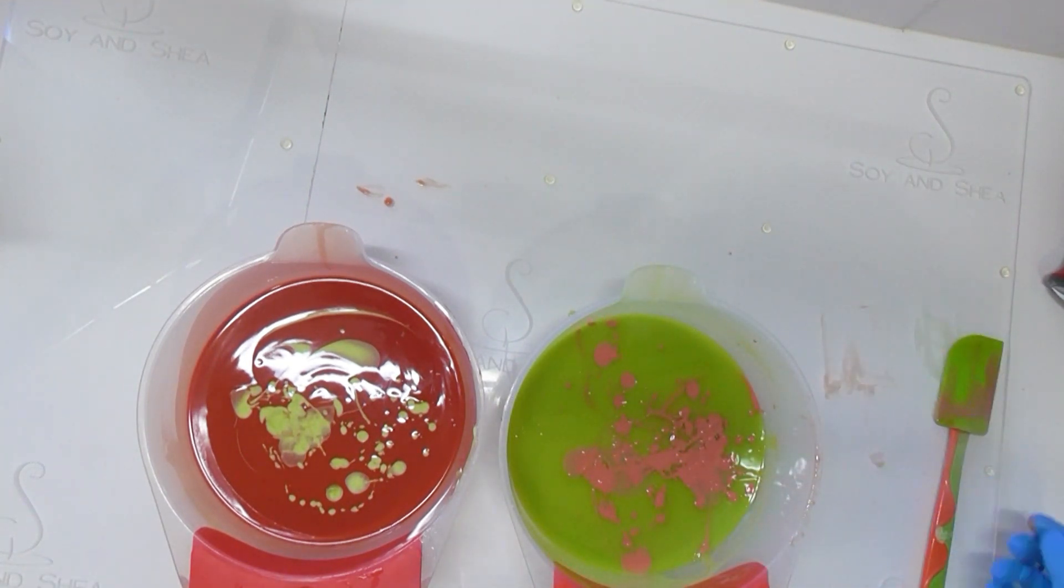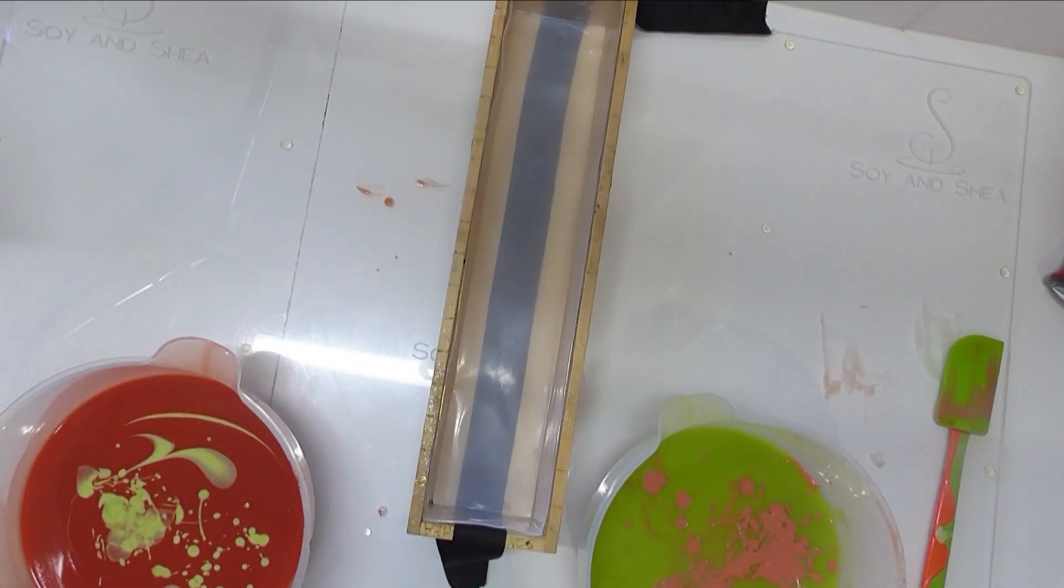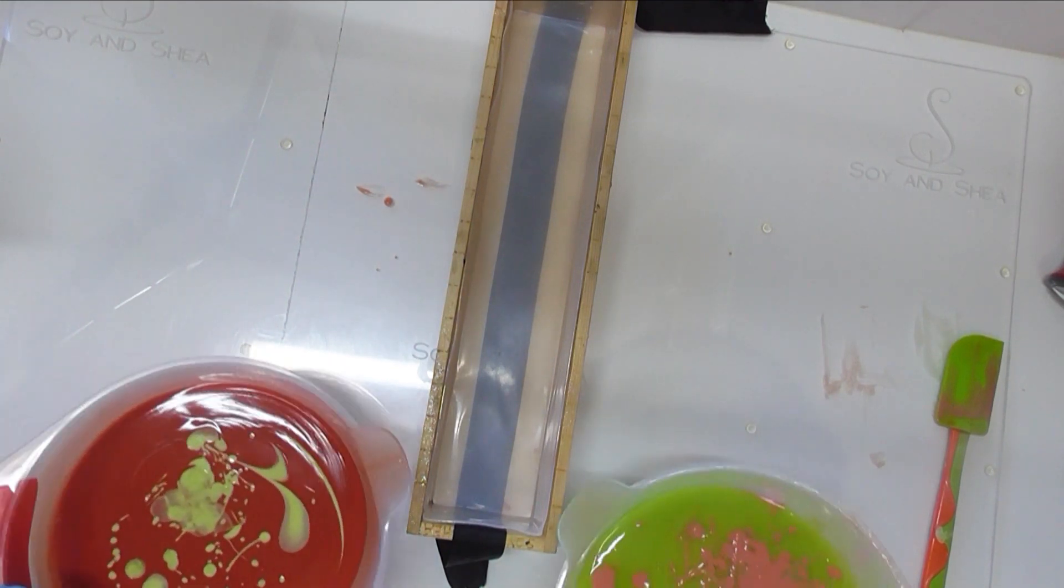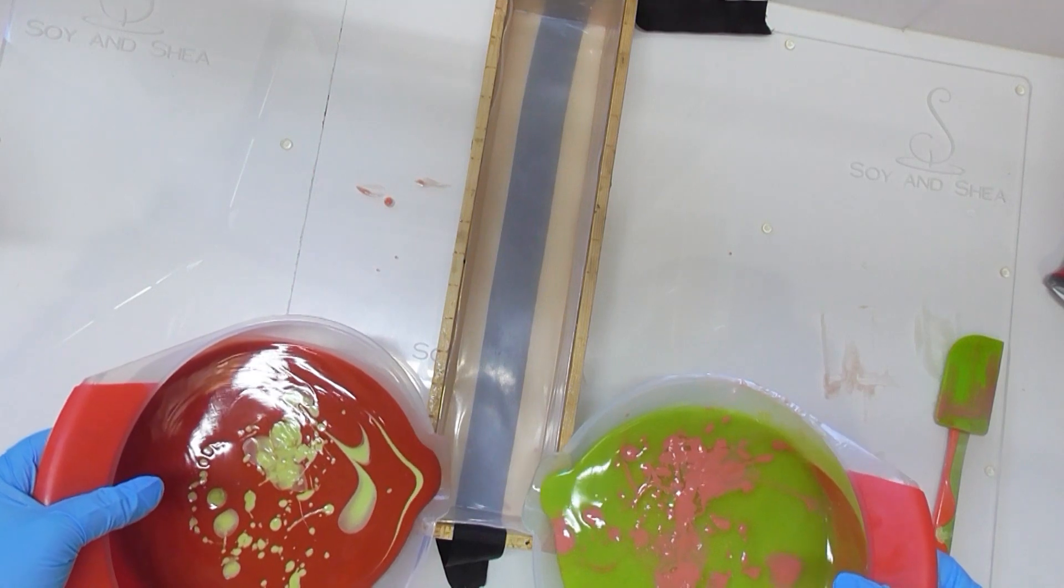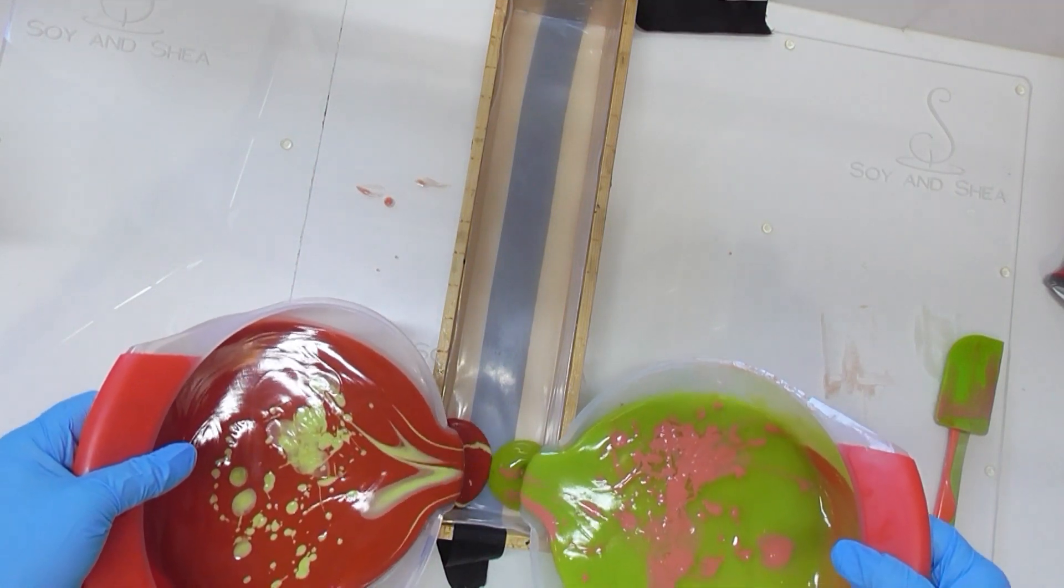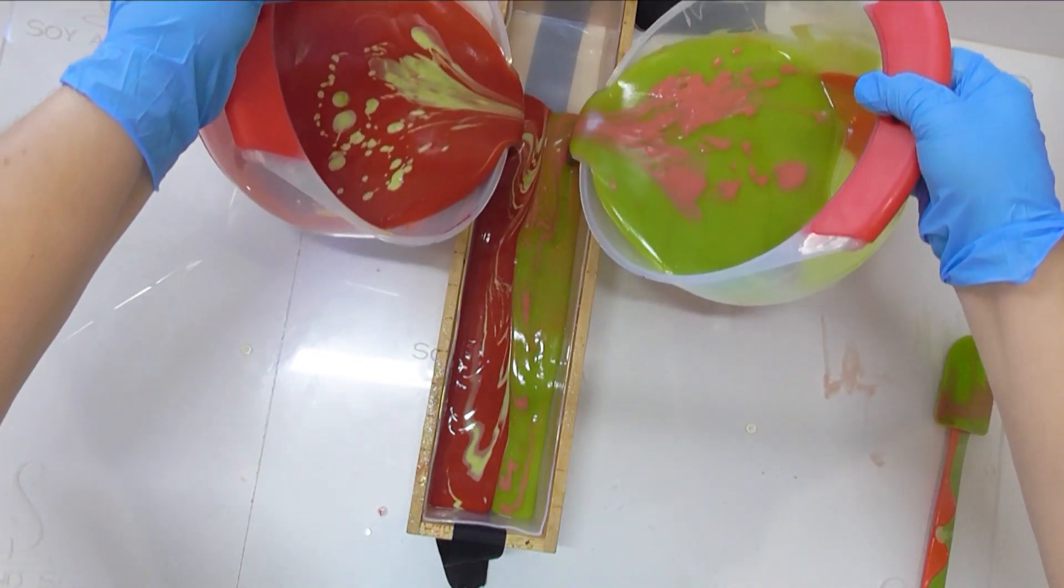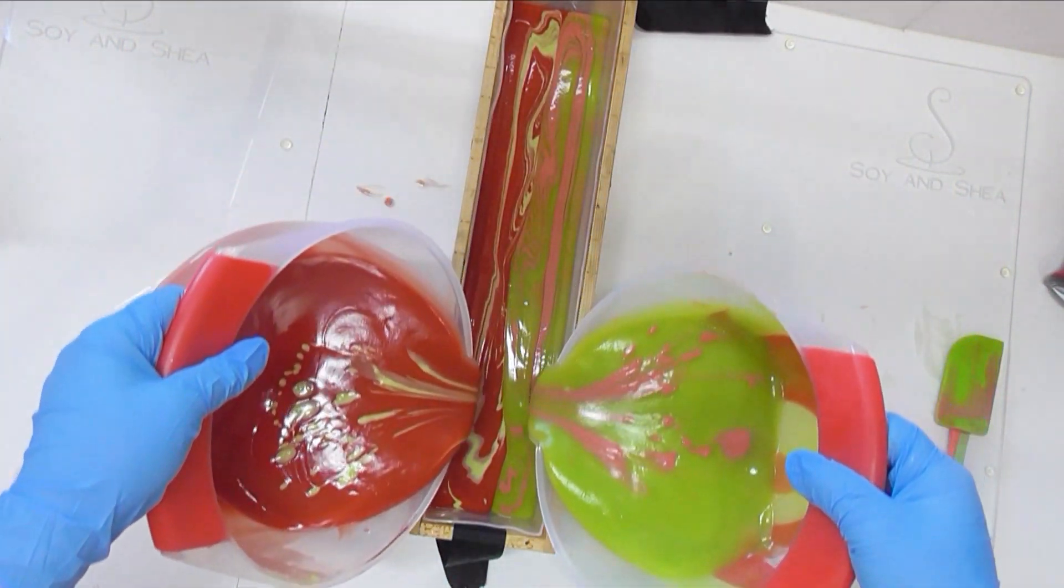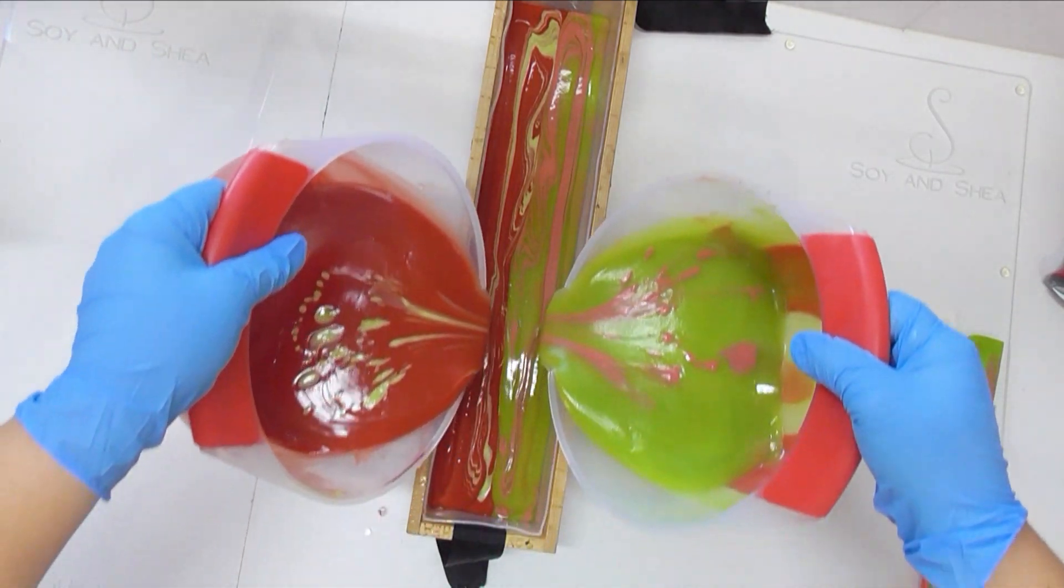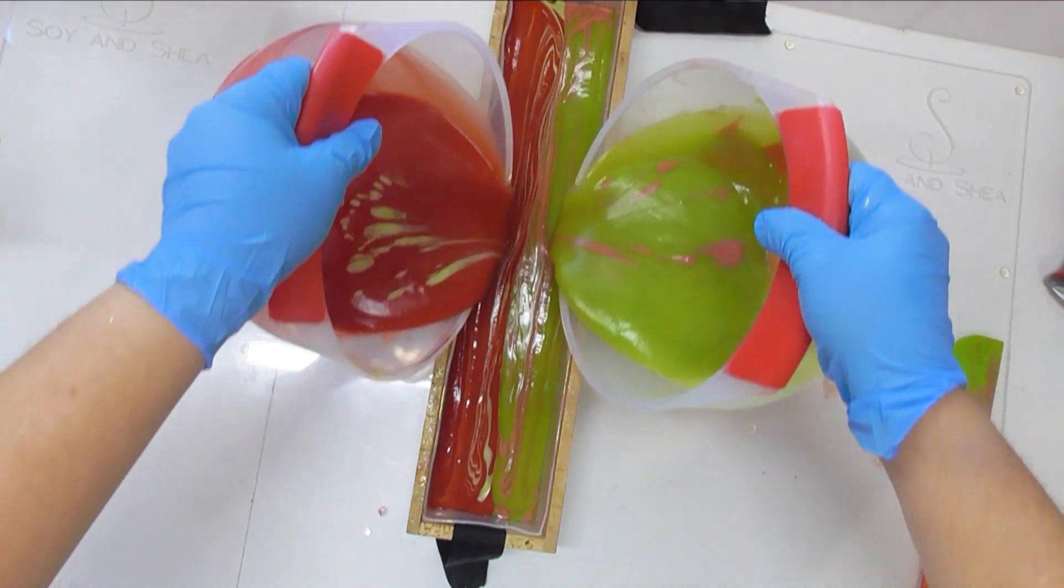Okay, we've got our colors all mixed up. I've made a lovely mess here but we're just going to keep going. I'm going to grab my mold here and I am going to start pouring from each of these jugs down each side. Let's see if we can get this going at the same time, and I'm just going to run backwards and forwards down my mold keeping those two colors as separate as I can, but then we are also going to put a chopstick through it and help it to swirl.